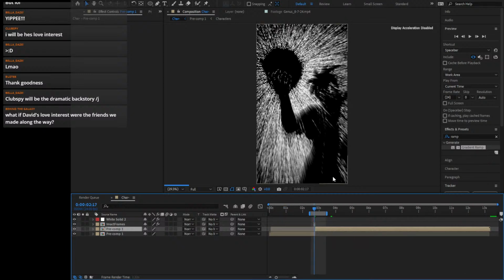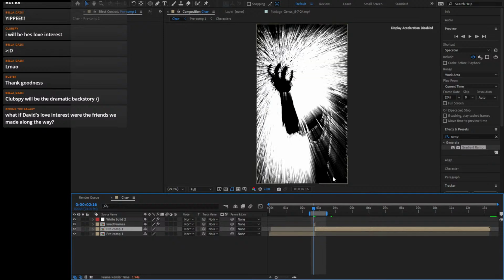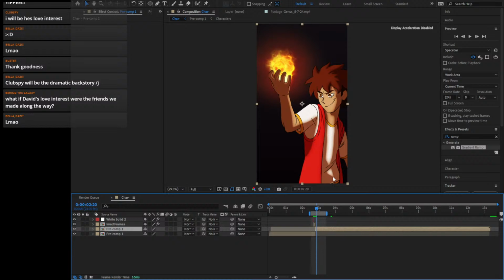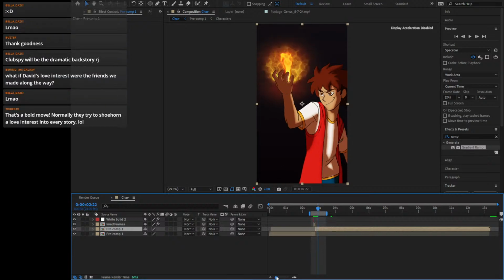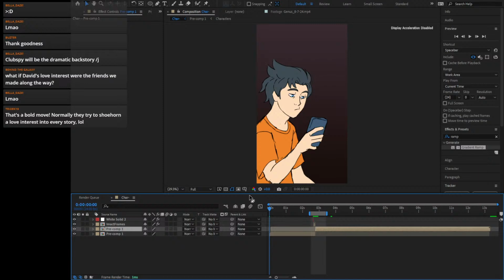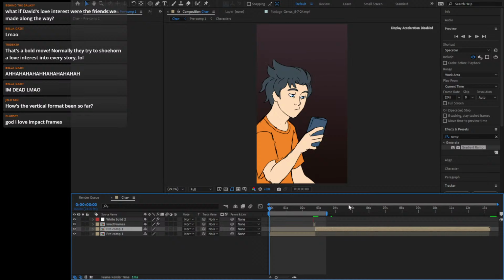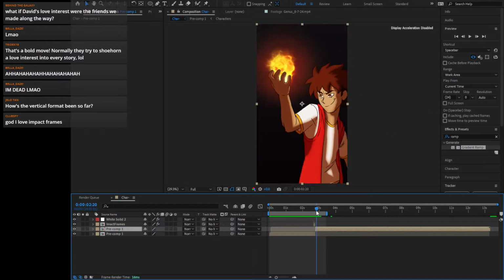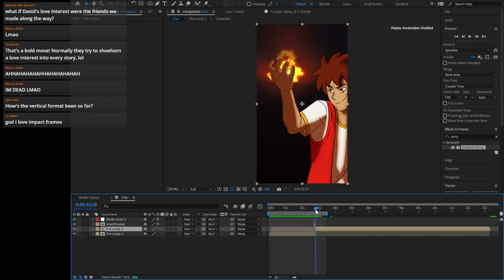David's love interest is the impact frames he made along the way. I am not a fan of vertical format, but it no longer feels weird to look at, at the very least.